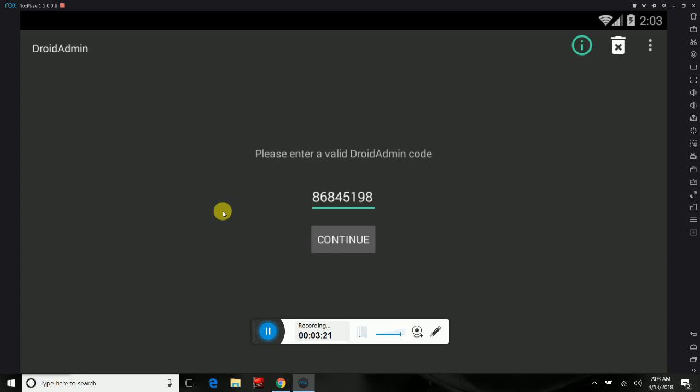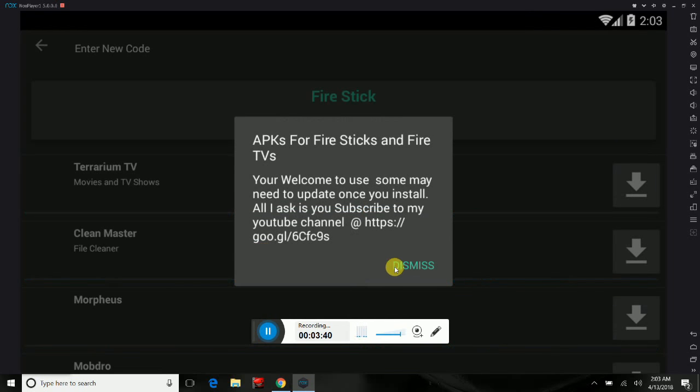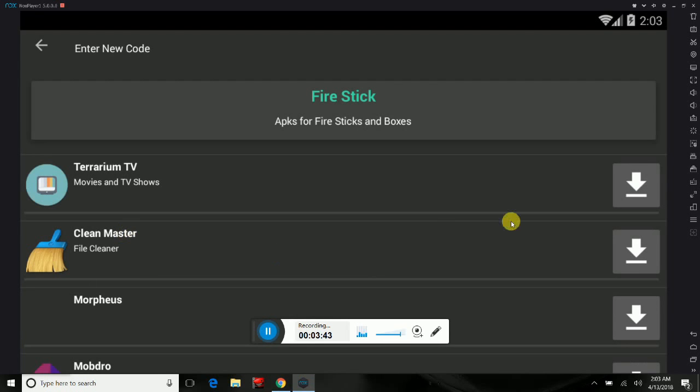But my main objective was Droid Admin. I've already downloaded it. It took a few clicks here and there. I had to do some figuring out how to get it to work. I've already got one of my codes in here, and this particular one is for my lite builds for Fire Sticks and Fire boxes.